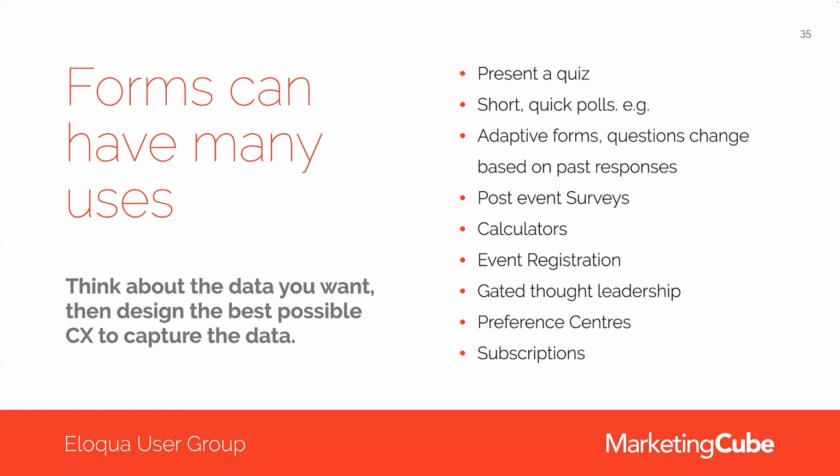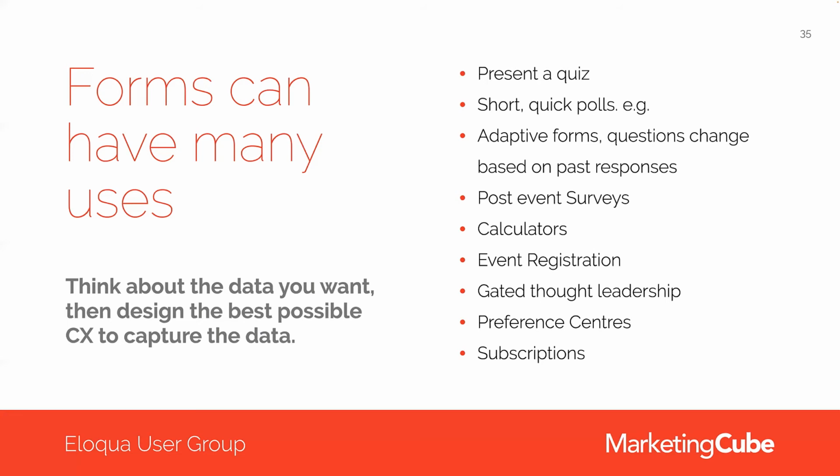Some of you may have taken part in one of the surveys we run around strategic marketing. At the end of the day, that is simply an Eloqua form. It asks you a series of questions, gives you scenarios, etc. We capture that information, we score it all at the back end, and then present you with a profile or a result. So there's a whole range of ways you can do it.